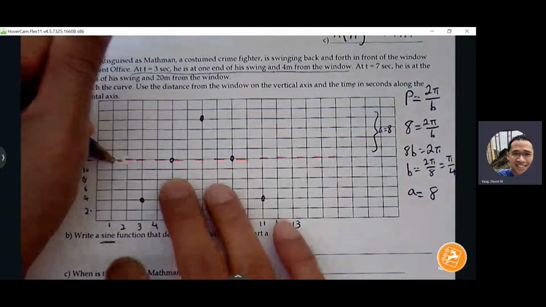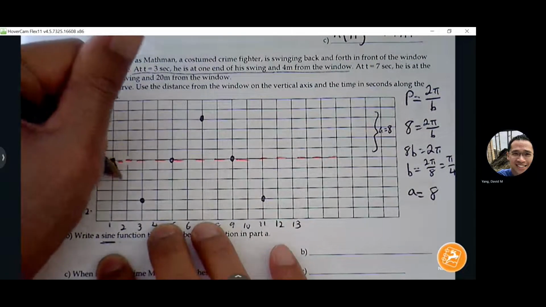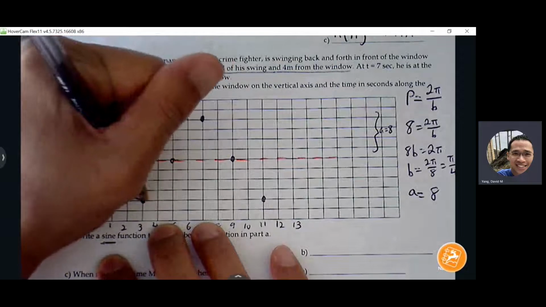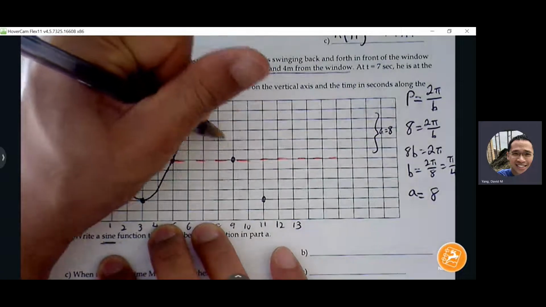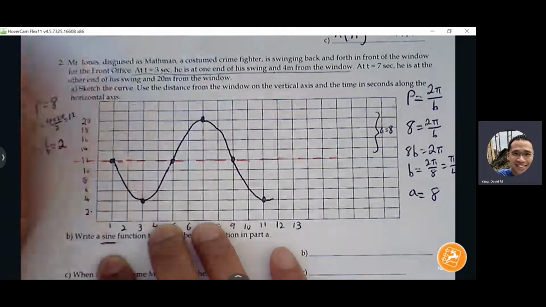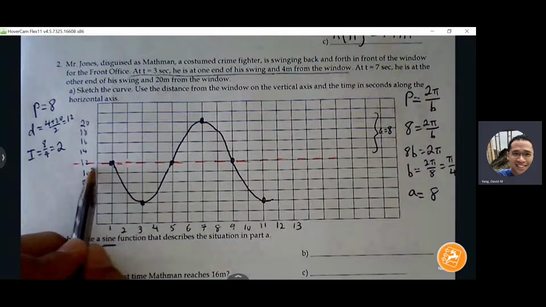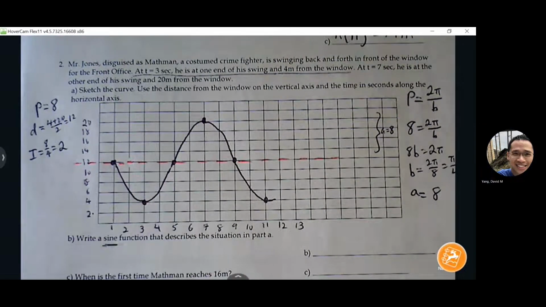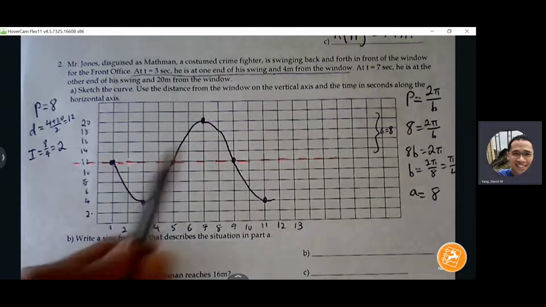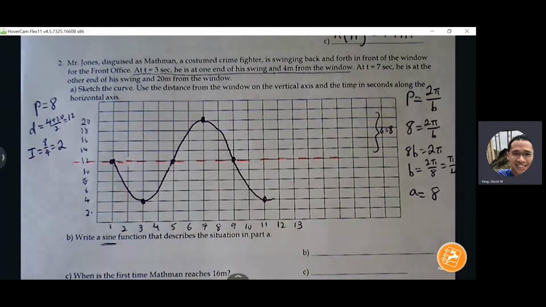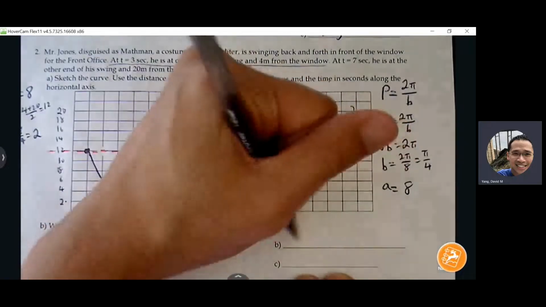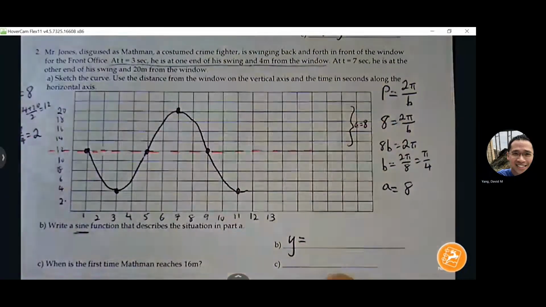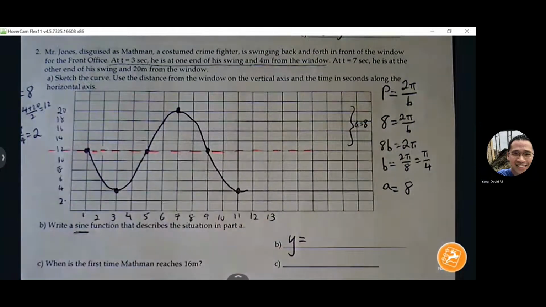Okay. So I want us to draw this graph in. This is the graph we're trying to target. But this is not a sine graph without a shift, right? Because normally sine graph starts here, right? So I want us to do this, right? We know it's a reflected sine graph with the shift. So the reflected sine graph will make it what? Make it negative. Okay, so I want us to write the equation without the C value filled in. Okay, so let's do that. Or you say y of t.